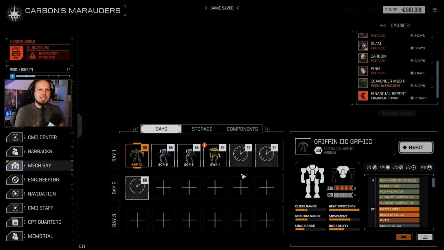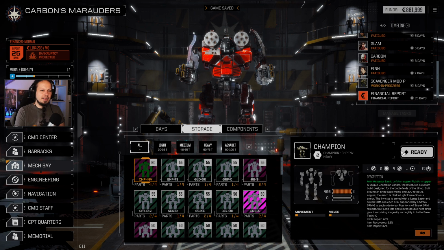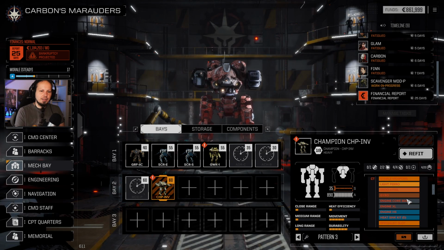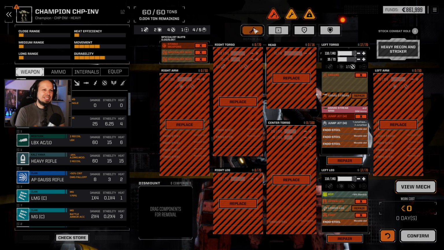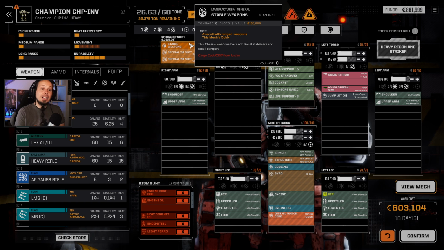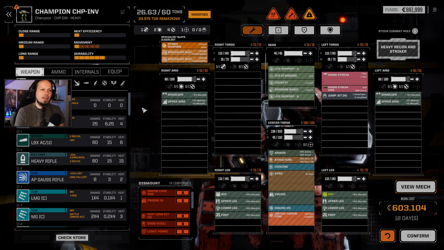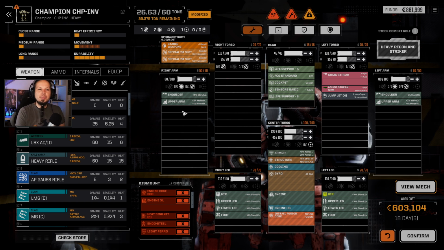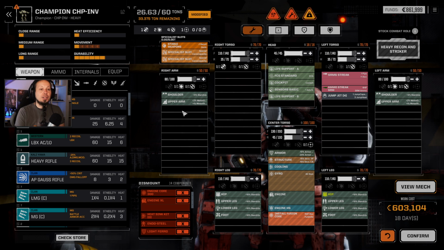Let's check it out. Let's see what state it is in. There we go. Does it also come with an XL? It would have come with an XL if it wasn't destroyed. Okay. Oh. Ooh. That's not good. It has stable weapons, giving us negative recoil. Huh. And then one ballistic on the side torso. It doesn't have lower arm actuators, which is a bit of a problem when it comes to accuracy. Not that big though. It's just the ability to take the tonnage to the board. That's what I like about it here.